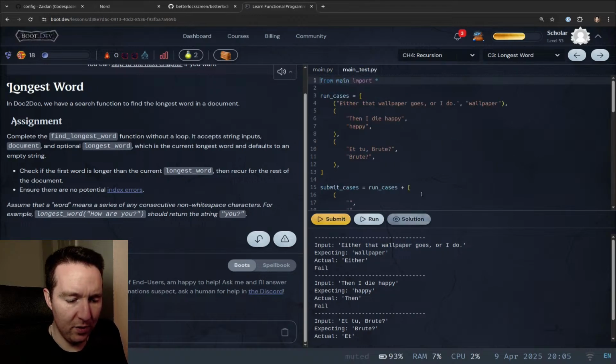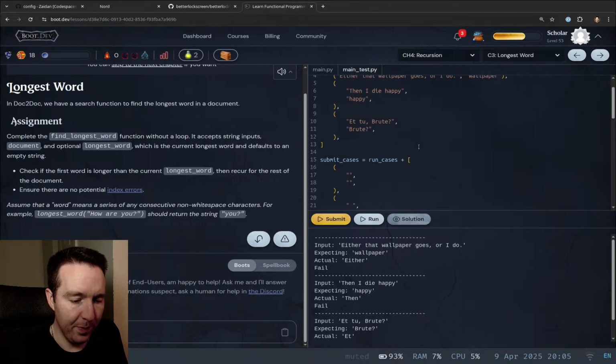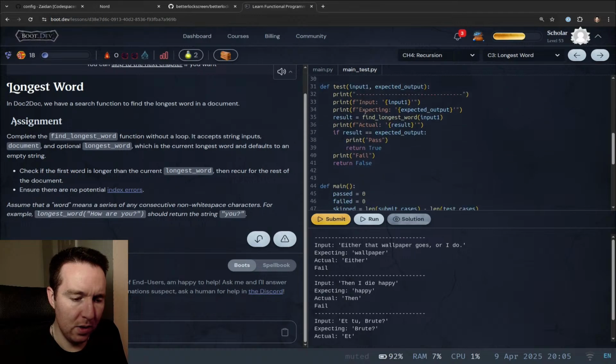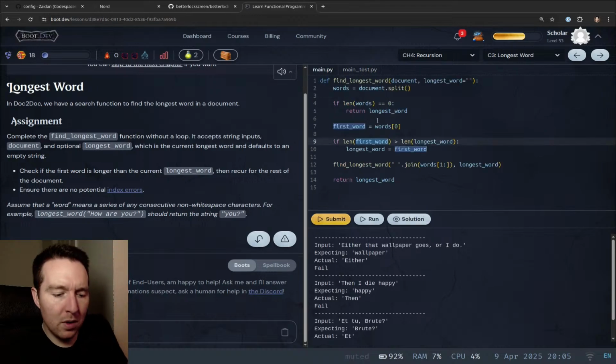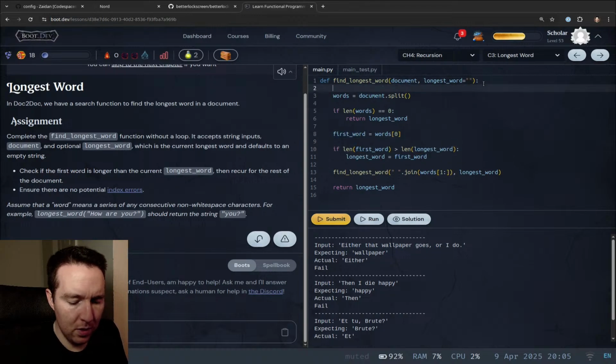Does it pass? Run cases. Just print out what the longest word is because it's not clear from this.